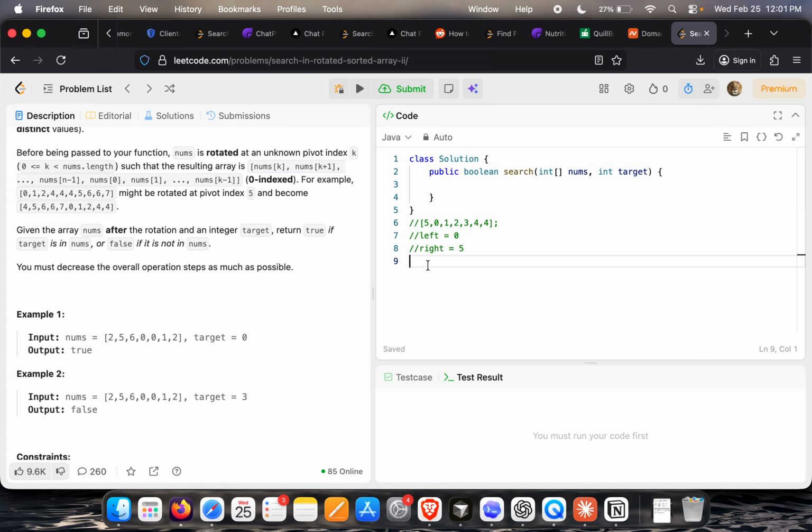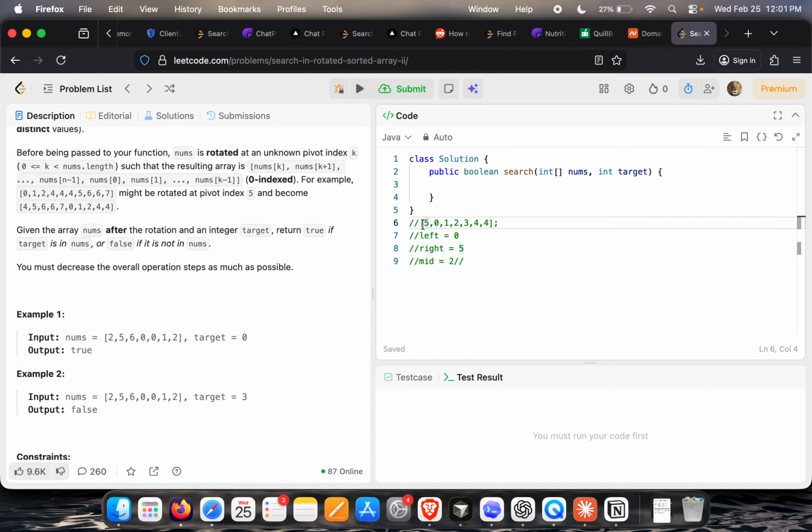The middle element is going to be 2. Now, if you observe carefully, this part is sorted, and this part is not sorted.